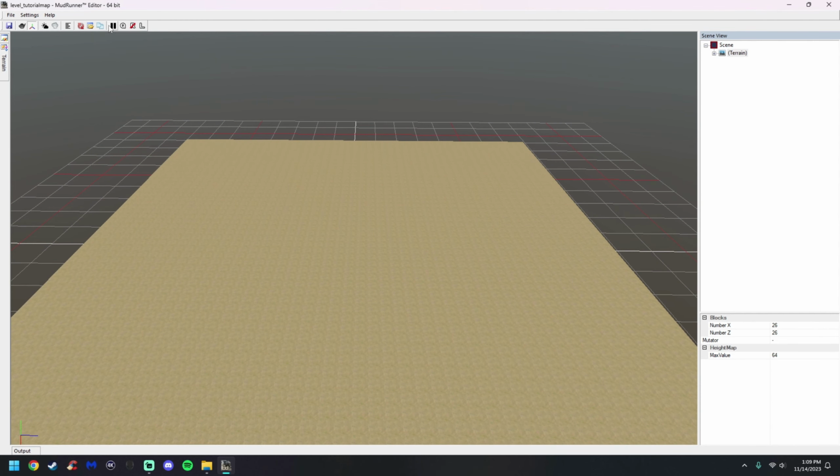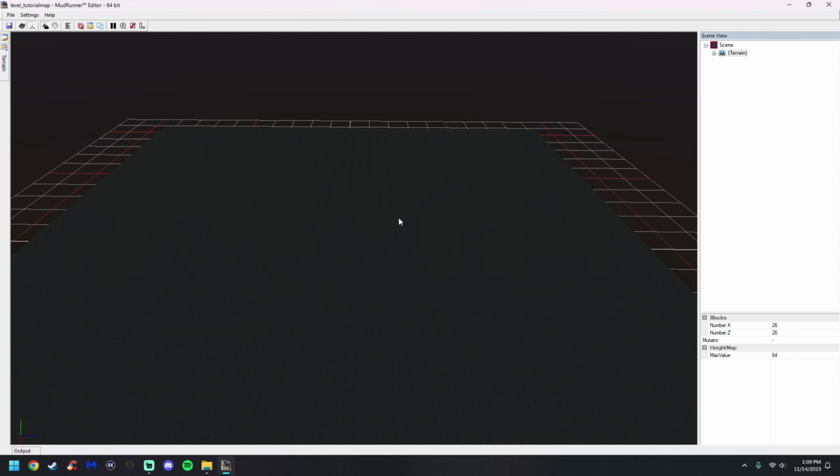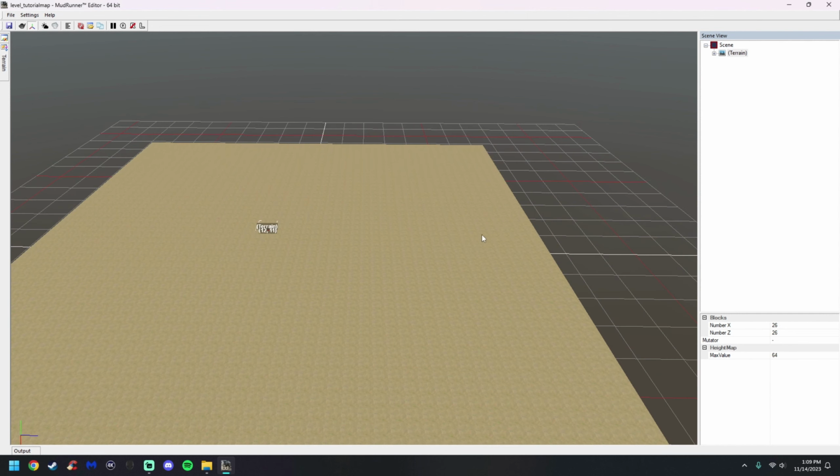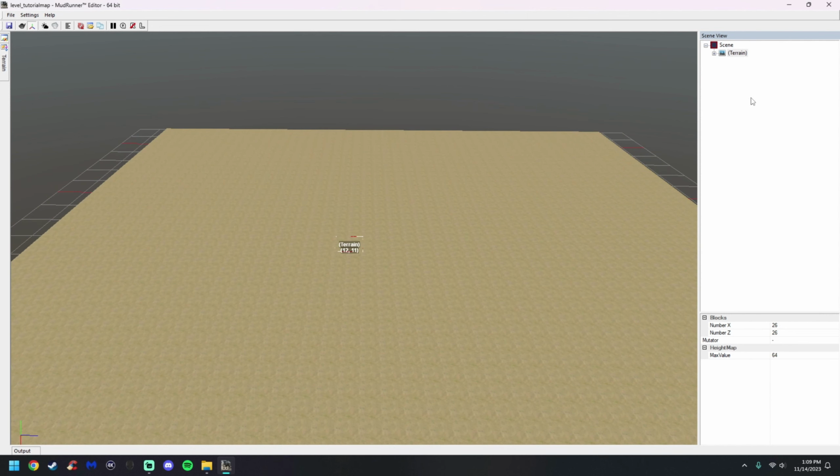Up here along this, don't let all of this intimidate you. You don't need any of it. The only thing I use once in a while is this right here where it says night. You switch that over. That's when I'm working with like lamp poles or telephone poles or anything with lighting, and I want to see what it looks like on the map. I might switch over to night, but technically you don't need any of this except for the save button, so we'll get to that. Okay, so over here, these are your tools.